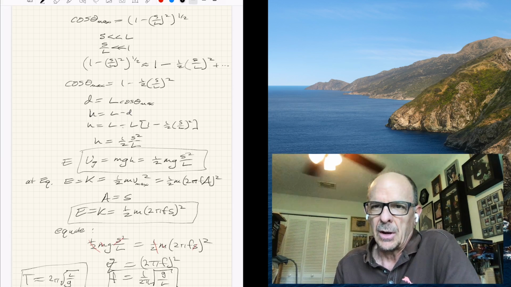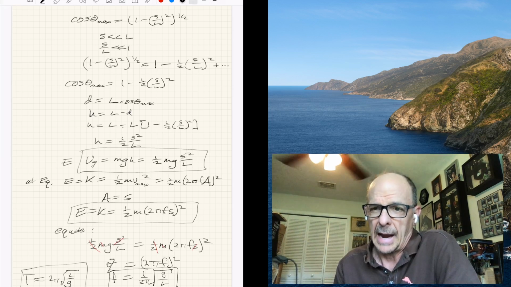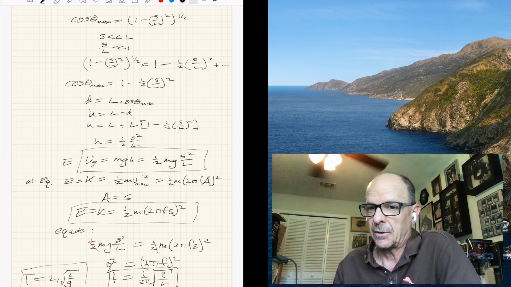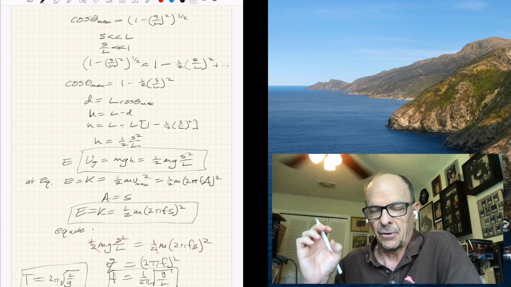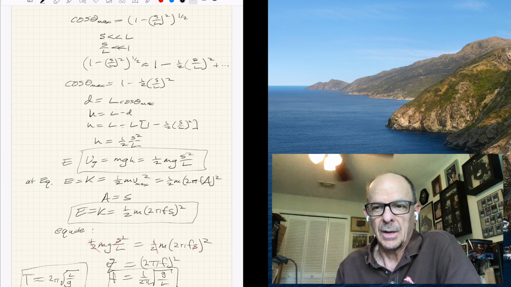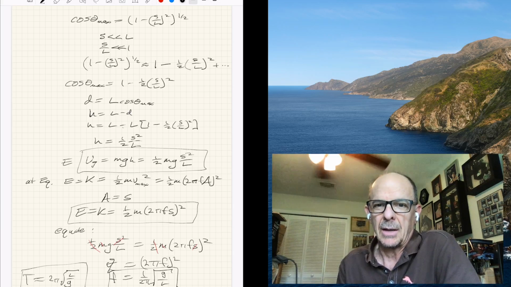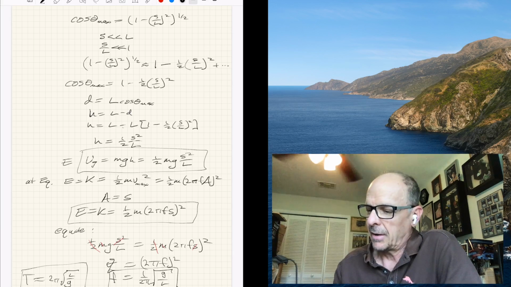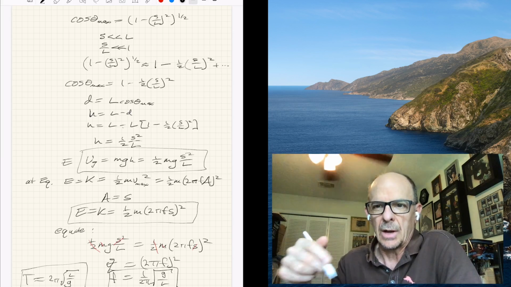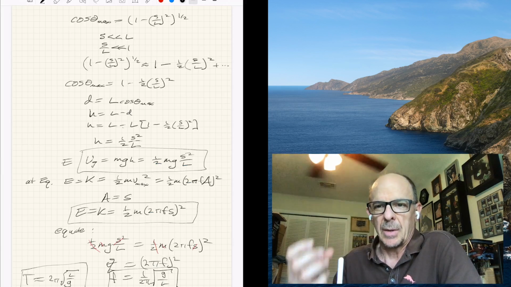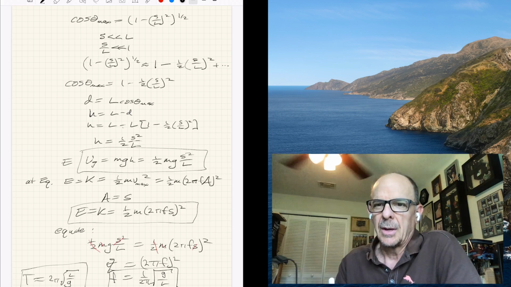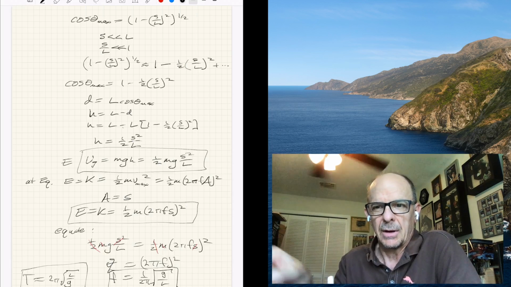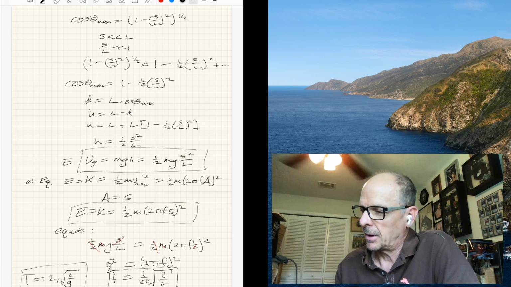And again, we see that the period and the frequency don't depend on the mass, and they don't depend on the amplitude. For the spring, it depends on the mass and the spring constant. For the pendulum, it depends on the acceleration due to gravity and the length of the pendulum, but not on the amplitude or the mass of the pendulum. That means if I take a pendulum to the moon, it will have a different period. If I take a pendulum and lengthen it or shorten it, it will have a different period. But if I pull it back a little bit further, or if I put a heavier mass or a lighter mass on it, it's still going to be doing the same period. So an excellent timekeeper.